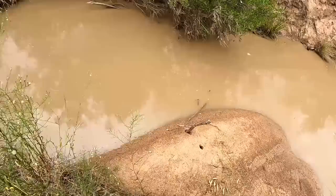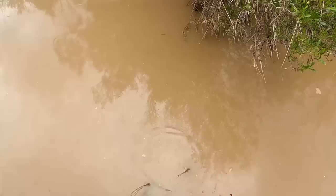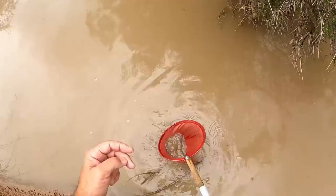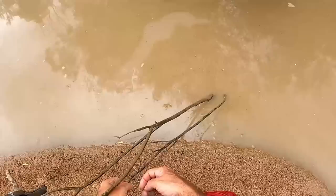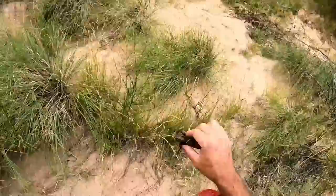This line here hasn't seemed to have done much, but we'll check it. Oh, it has actually — I threw it out there and it's come back over here. Definitely, 100%, there's one on that. I'm watching this line thinking it wasn't doing anything. Oh, he's only right on the edge there. Got him — maybe even got two. No, only got the one. Look how he's tangled that bloody line up! He must have come over here and wrapped himself around this stick and tied himself in a big knot. We'll get rid of this stick. He's only a little mucky looking fella but we'll put him in the bucket.